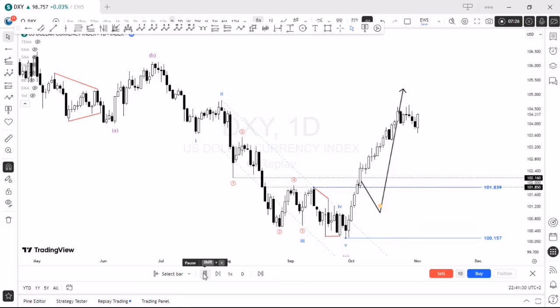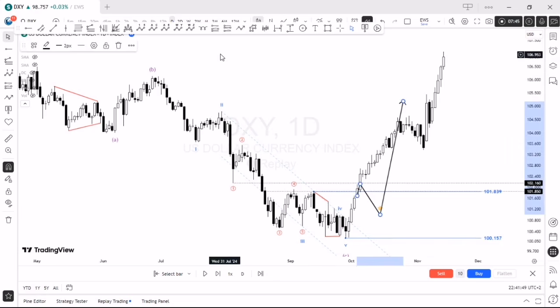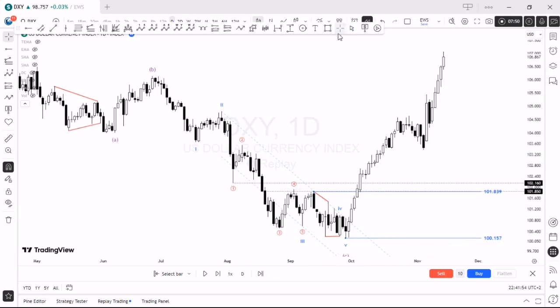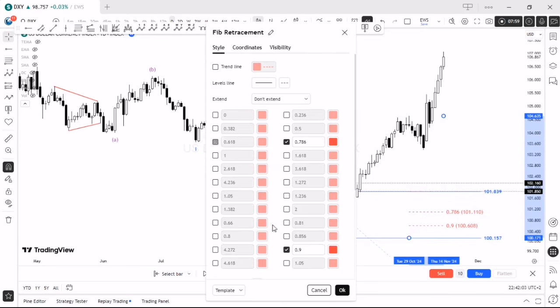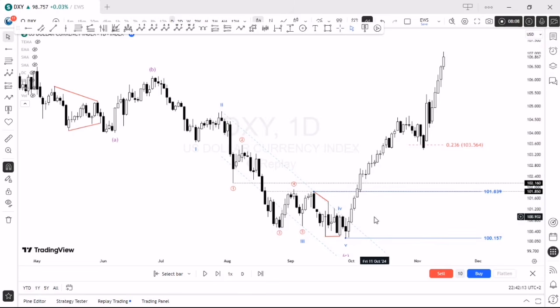But unfortunately, we missed out. So my conclusion based on this entry was that if I was waiting for a pullback, I was going to miss out on this trade. So I had to reformulate the way of finding a better level of entry, because again, I missed out. And look at the Fibonacci retracement levels here. It's 23.6, which is not even a level I would consider to say, okay, wave 2 is completed, given that you normally see that 50 to 61.8 on a daily basis, I would say.